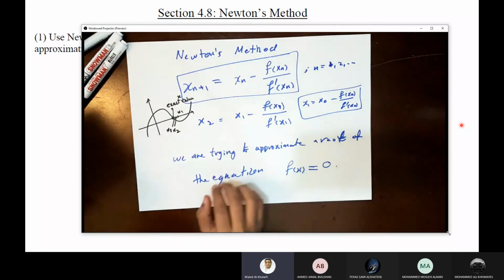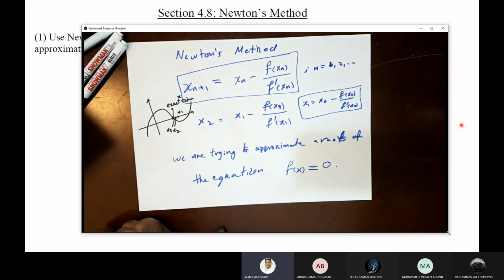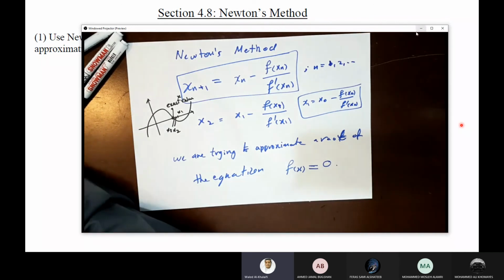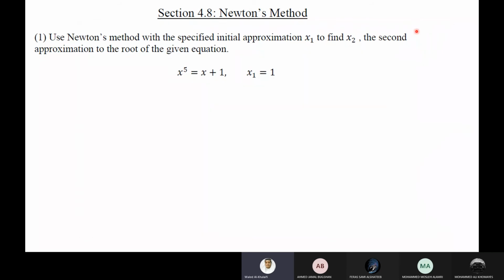By the way, this is one way. Inshallah, the math course, what is it called now, 371 I think. Later, this is a level 300 course, and not all of you are going to take it. Some of you may take that course and you will learn more about it. Newton's method is one method, and there are many other methods too. Okay, so let's go to the exercises.